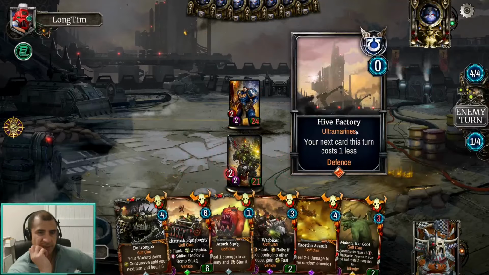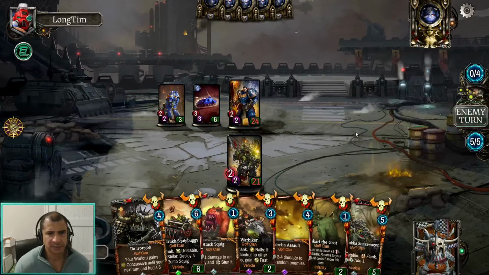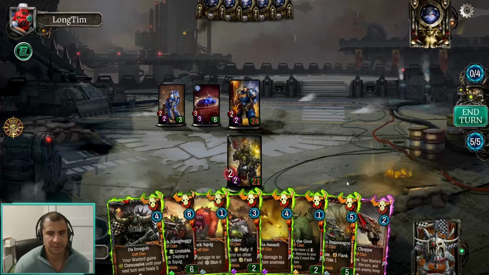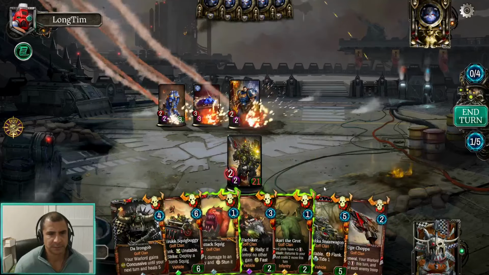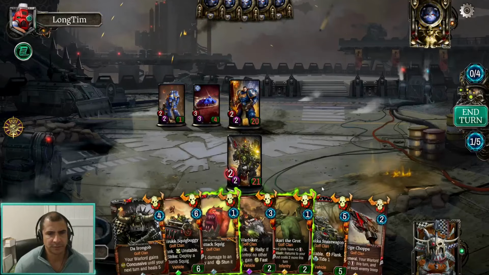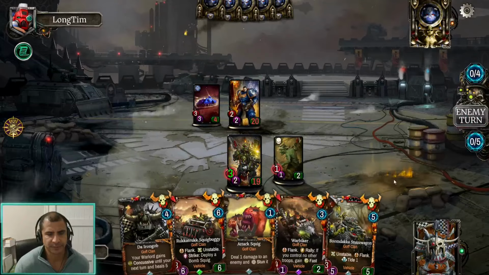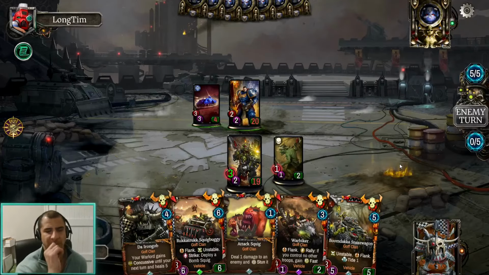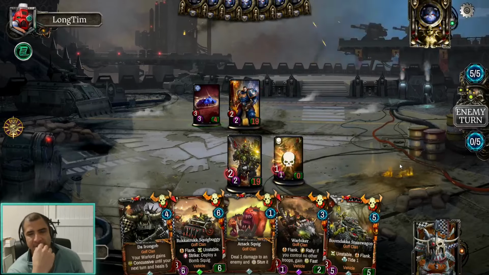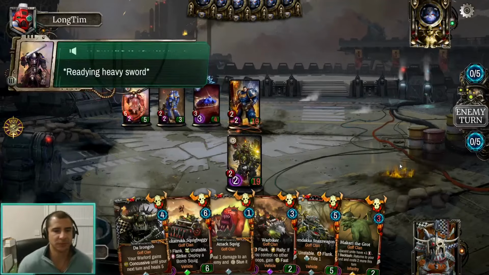Done there. Kept me above the 21. There's no hiding from Ultramar's wrath. Oh no, that wasn't good. That wasn't good at all. Well, at least Squigbug is online. It's looking pretty good for him.